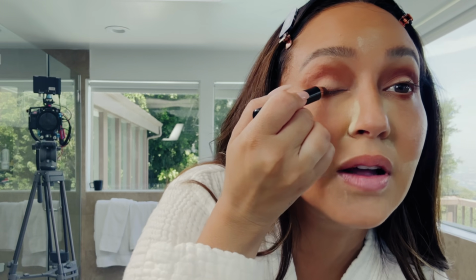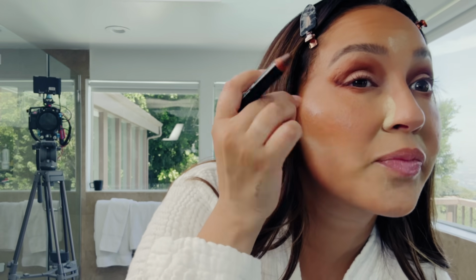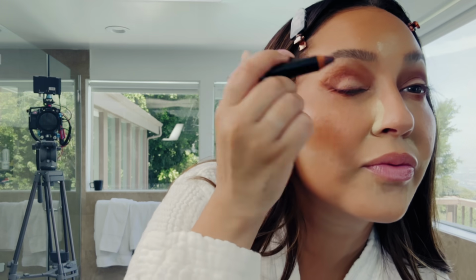And now I am going to break out the Byredo Ambivalent Crayon Pencil. And I love this pencil because it's actually in this dope, moody maroon color, almost like an eggplant. And I am going to line my eyes with this. So literally from the front, again, this is like makeup for dummies. It does not have to be perfect. It does not have to be precise. Do your best. That's all we out here trying to do, okay? And then I use these pointy nails of mine to create a bootleg wing. You see that? Okay, this is the base of the eyes.